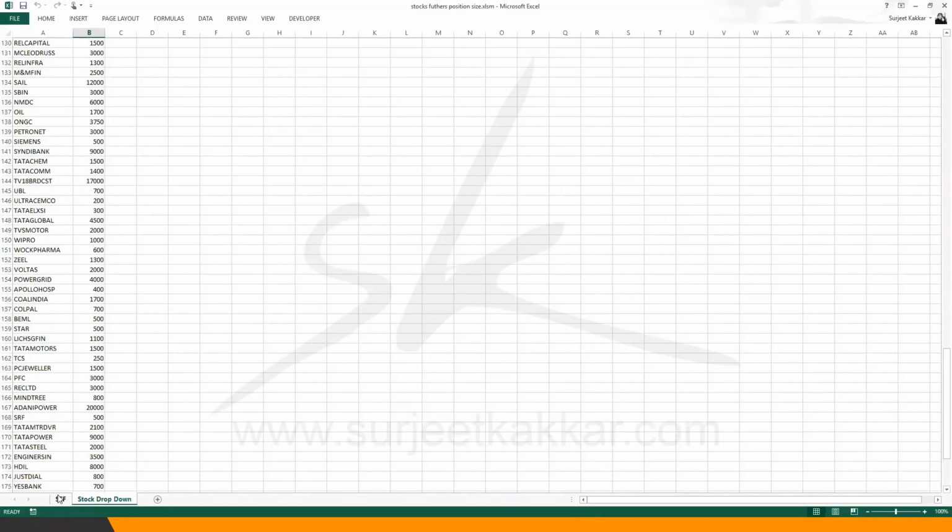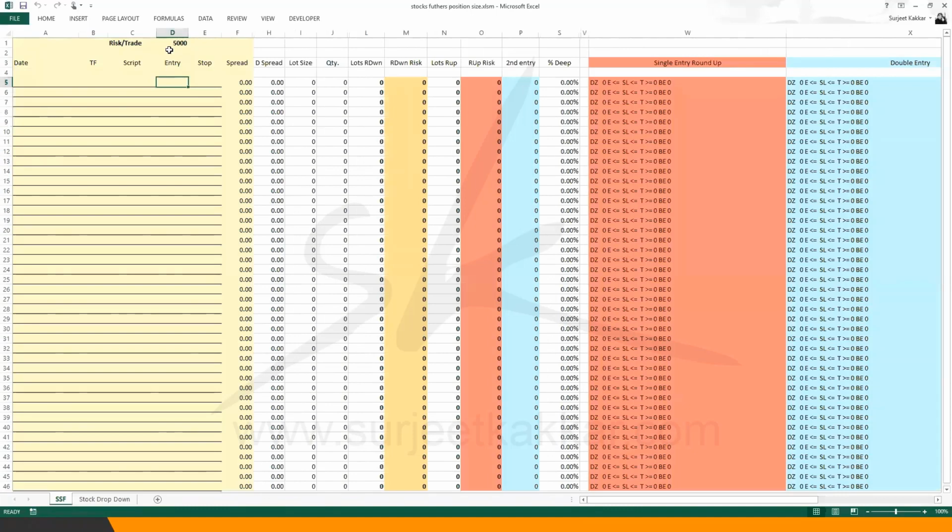Now what you do here is you have to define your risk per trade. So let's take an example. Your risk per trade is 10,000 rupees, and let's imagine I'm planning some trade, and time frame means whether it is weekly income, daily income, hourly income. So you can say, okay, I'm doing it as a daily income trade, DIT. Now the next thing is the name of the script. So all you need to do here is double click and start looking for the name of the script. Let's imagine I was doing ICICI Bank.